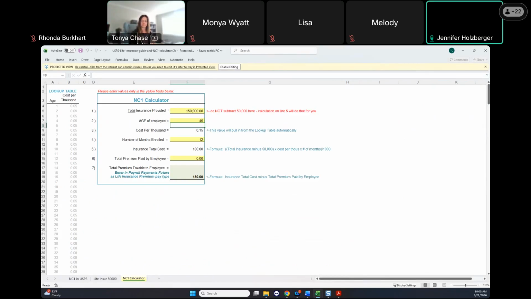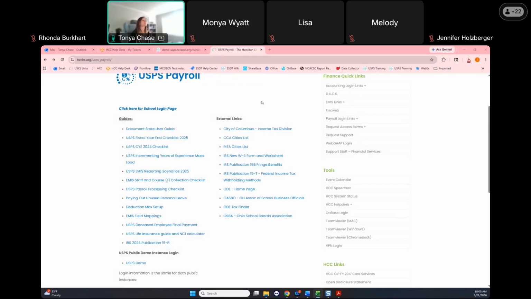Populate stuff in there. Okay. So that is how you can get the amount that needs to be processed through payroll. So please do not forget that. Please have that on your radar. That is one of those things that once they've been paid out, you can no longer run it through payroll. You will be stuck with having to do it manually.